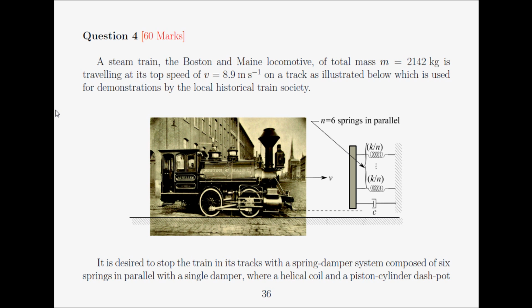So this is a physical reason why you would like to design systems so that there isn't an excessive amount of acceleration. So if you're in a train or a sports car or fighter jet or a space shuttle or a rocket, if there is acceleration, in other words, the change in velocity is very large over a very small amount of time, then there are very high g-forces and the body can sustain damage and injury. So this problem is basically to design a shock absorber system so the human body does not experience unnecessary damage.